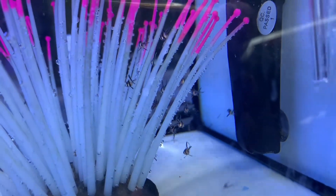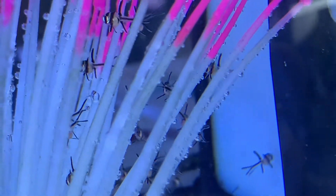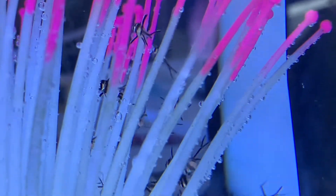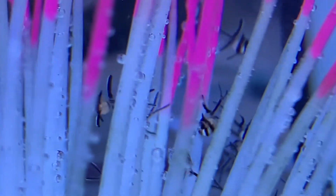Here they are in the two gallon cube — there's about 20-something. I'll get a final count in a minute. I did get some pictures while they were in the net, so it'll be easier to count them. They all seem to be swimming okay. The last time I did have two that couldn't swim and passed away.